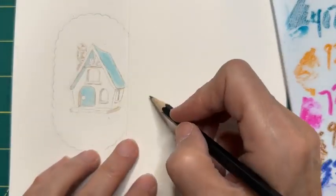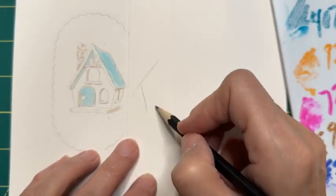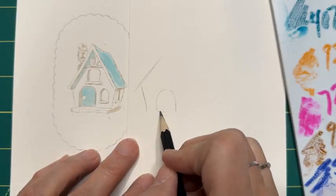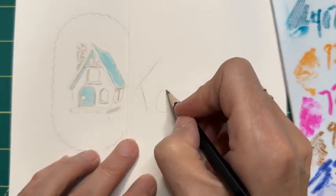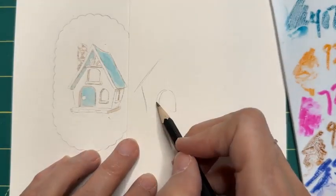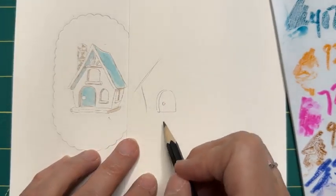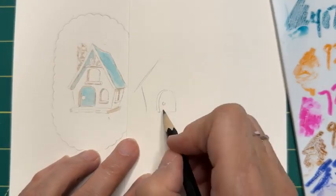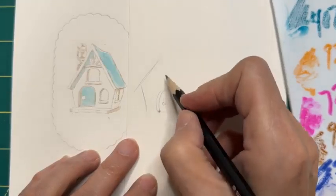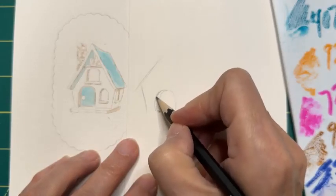So I've got my little house here, and I've got my door, and it looks like this. And I've got the opening, so it's like this. And this is the edge, so it's pushing the door back inside like this. But if you changed something and you put a little line here, then you're opening the door, and then you can just add a little darker line back here.